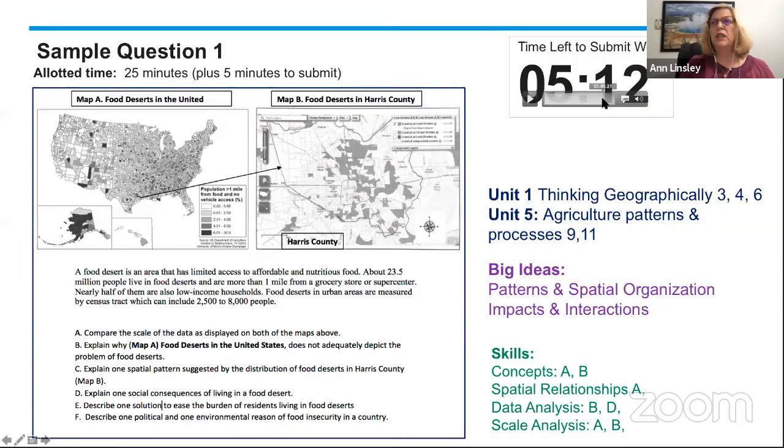See, as soon as you get to 5 minutes remaining time, it turns red. And then the top of it tells you that's how much time is left to submit your work. So this very much counts down the 25 minutes and then turns red to get your attention that that's how much time you have left to submit. So I had heard reference that it was a whole 30 minutes. No, it's 25 minutes to write and 5 minutes to upload.